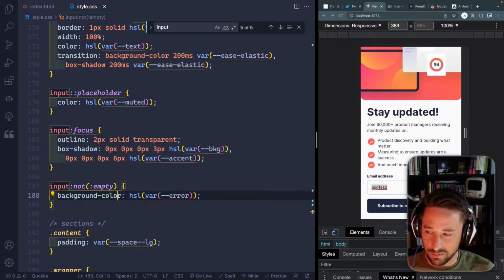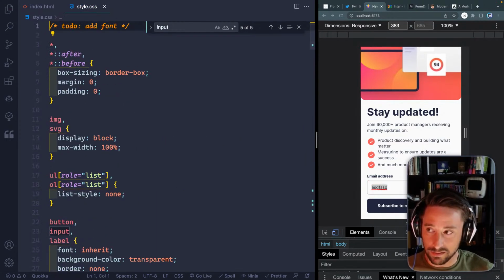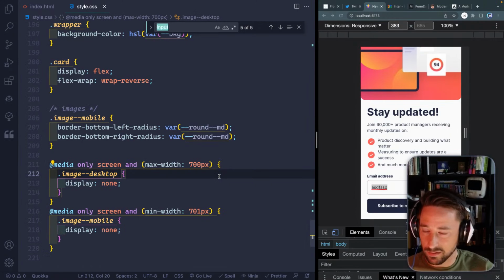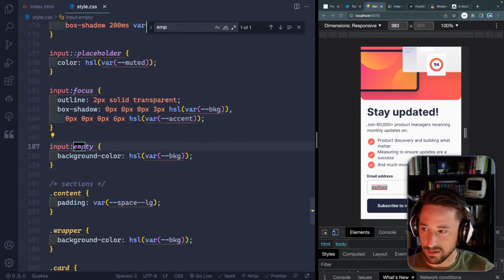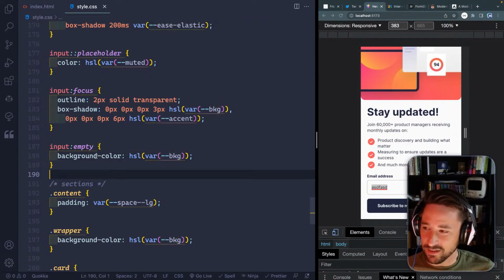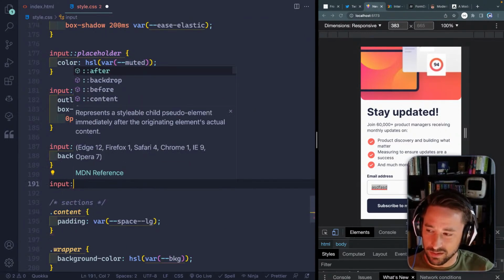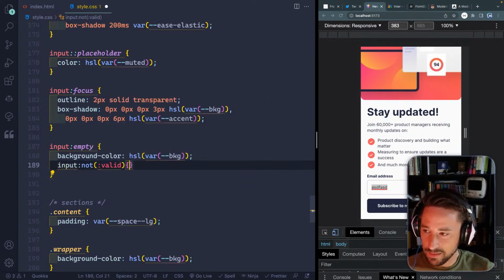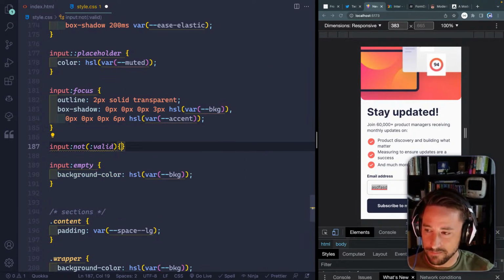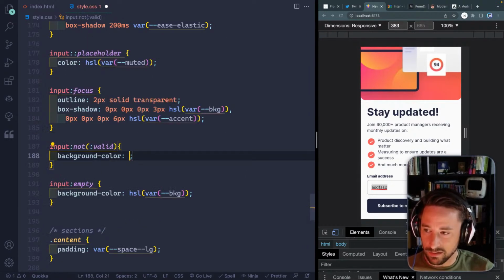You know what? I think what we'll do is just have this empty after. And here we'll set this to our background. So if it is empty, we don't have to worry about that. Oops. Valid. Background empty. What was the keyword? There we go. Okay, so let's grab the input and say when the input is not valid, and we'll move this up actually above this, right? Then I want the background color to be my error.